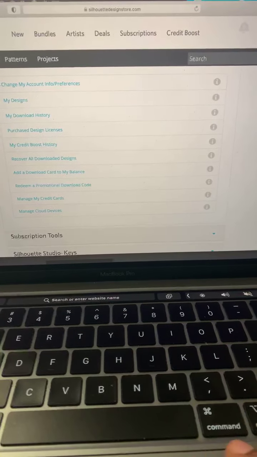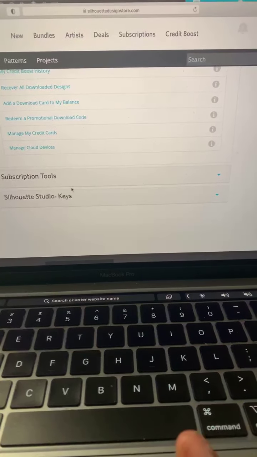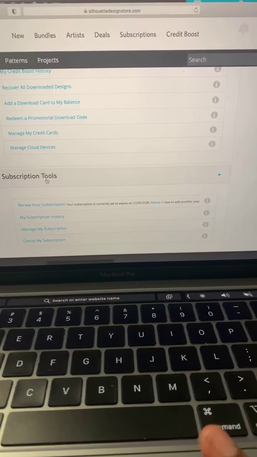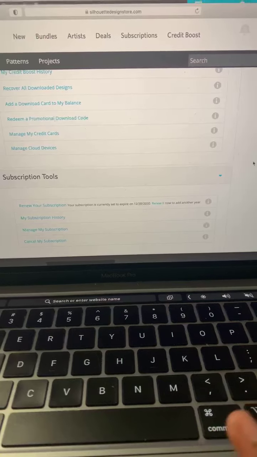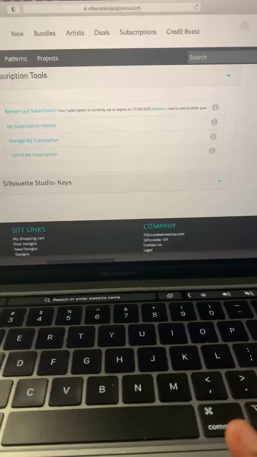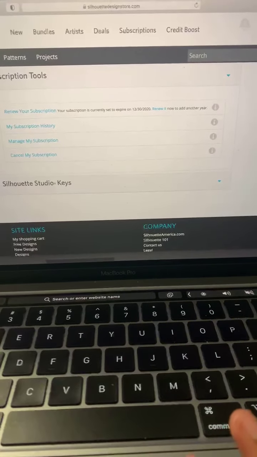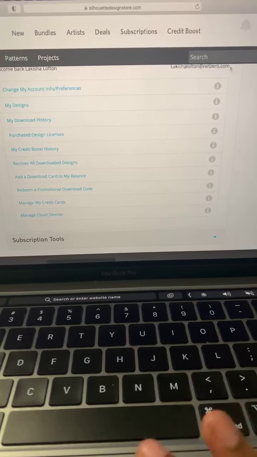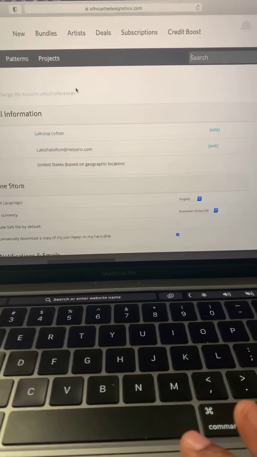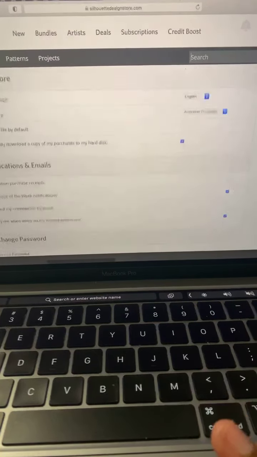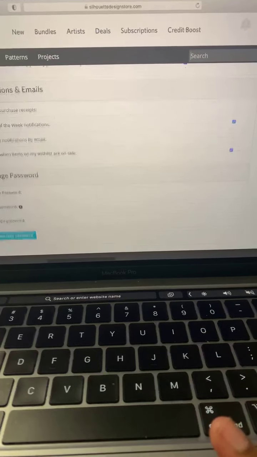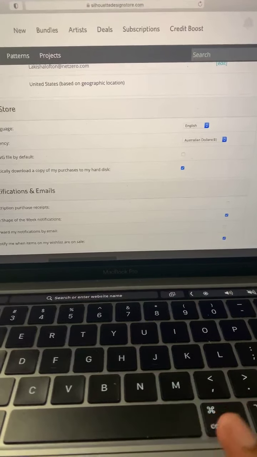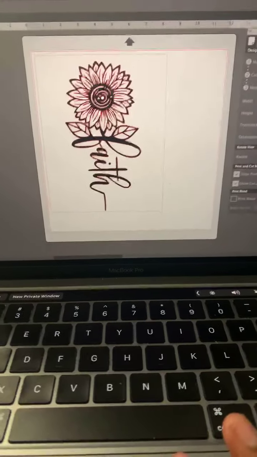Change the accounts. Okay, I think it's down here at the bottom. If some of y'all want to come on and ask questions, you can.